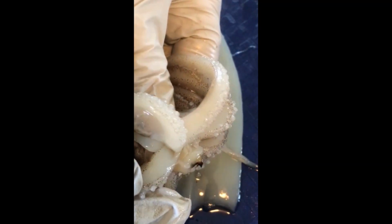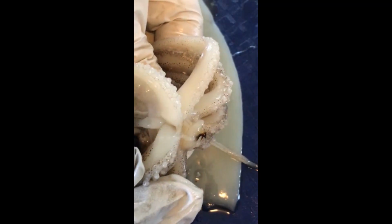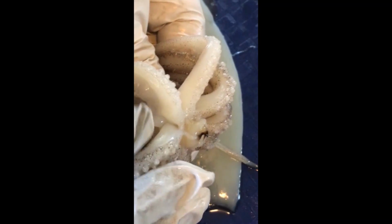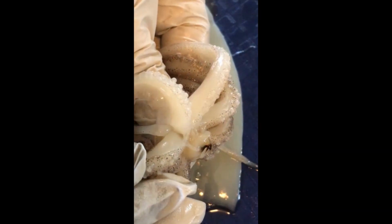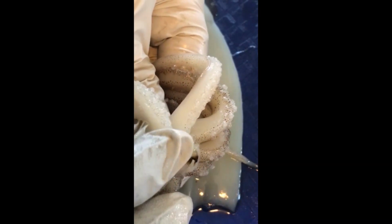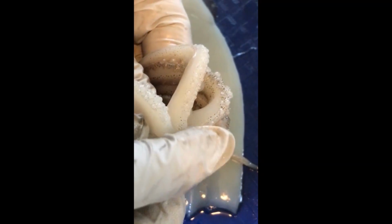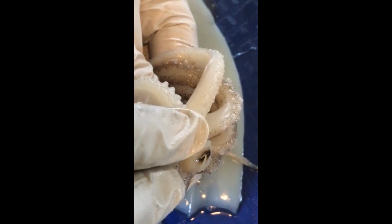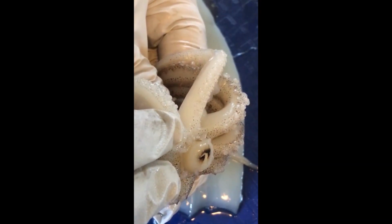you can see this is definitely not something that you want to bite you, because they definitely do some damage, especially the large squids like the Humboldt squid or the giant squid. Some of their beaks can be as big as a basketball. So this one is obviously much smaller. As you can see, it gets the name beak because their mouths look just like a bird's beak. So here's the top and here's the bottom part of that beak.